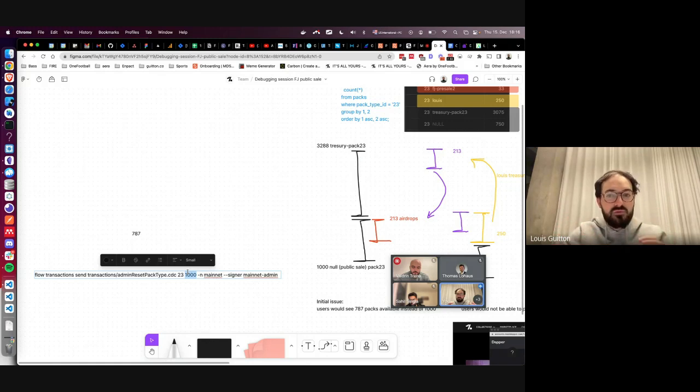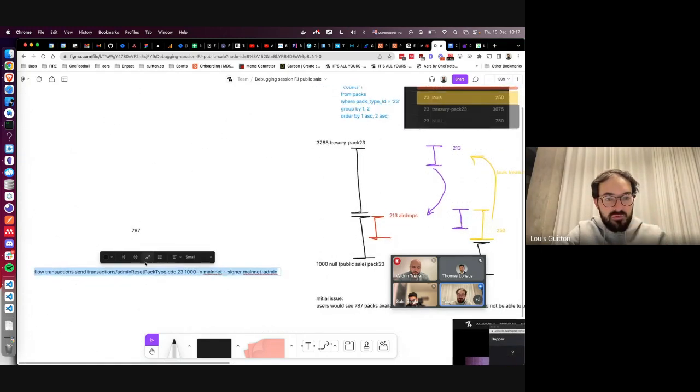But it's not a database that can do a select count star on packs. It doesn't work like this. So that's why you have this separate database that works as a cache where you can do all the SQL queries. Then you have your pack type IDs and you can affect the chain, right? So essentially by running this transaction here, I will put it as purple because that was part of the first fix.